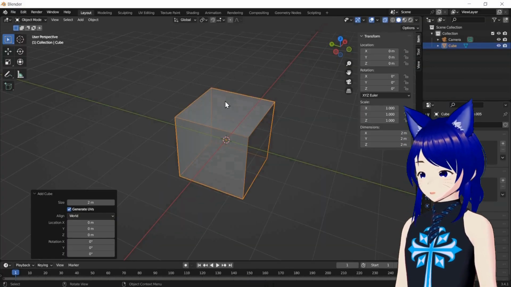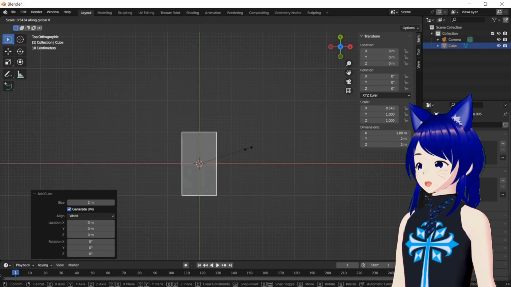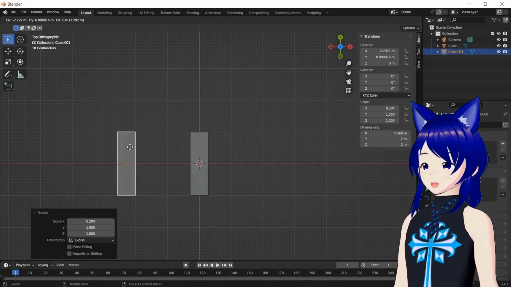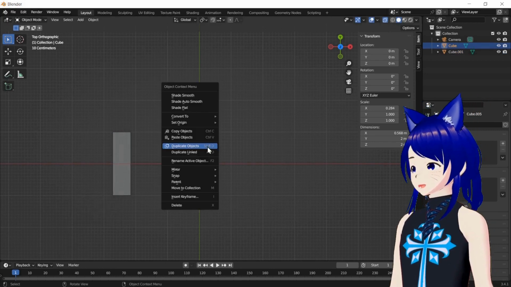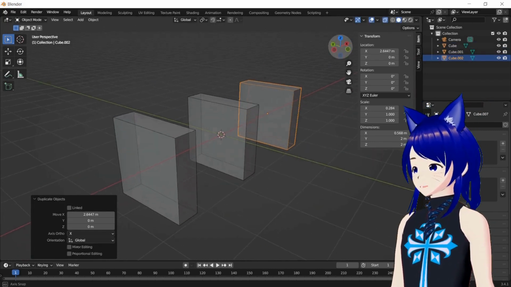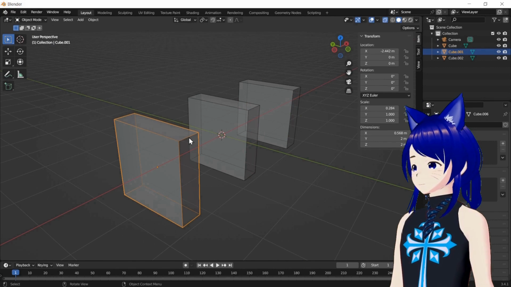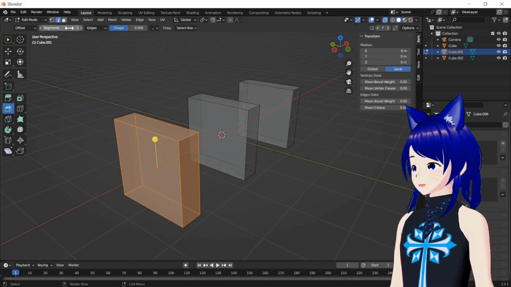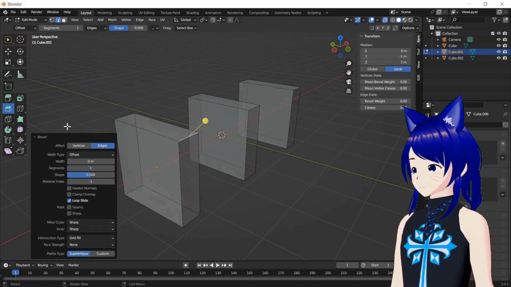So the first thing I'm going to do is create a couple shapes, all the same shape. You don't have to do a rectangle, I just did it to save on screen space. First thing I'm going to do is go into edit mode after selecting what I want to do. And I don't want all of it. I just want the one edge here to start off with.